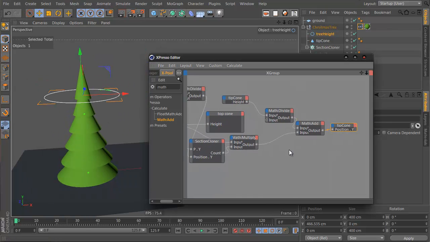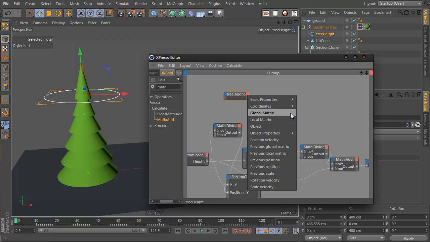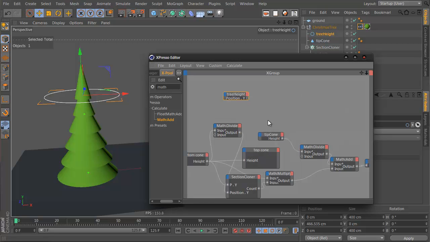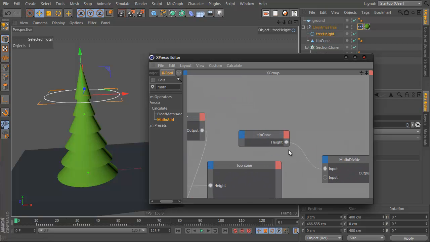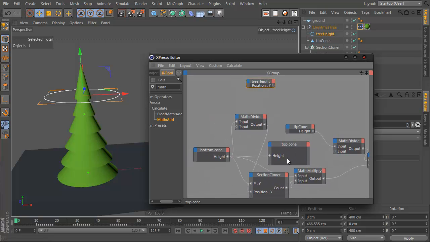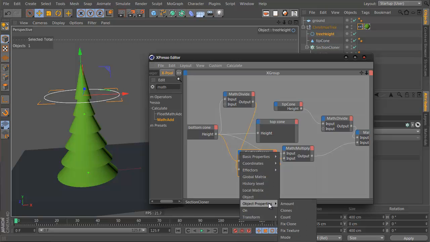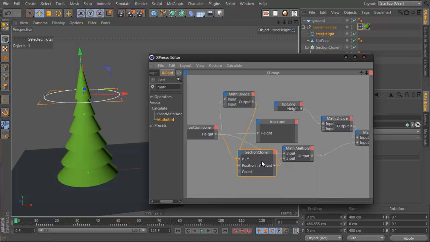Now our tree height object will control the number of clones. So what we need is this guy's position, so coordinates, position y, to affect the number of clones in the section clone. So let's go object properties count.